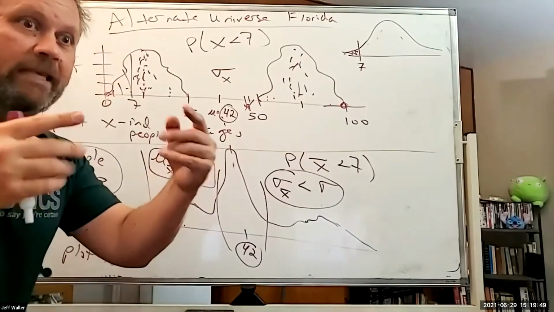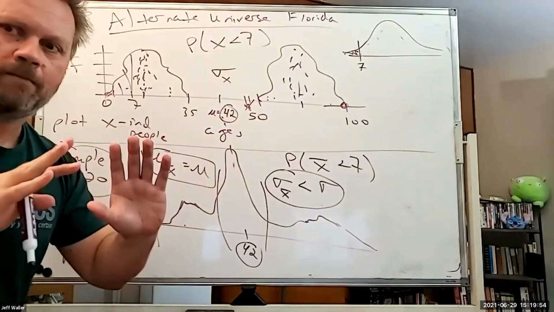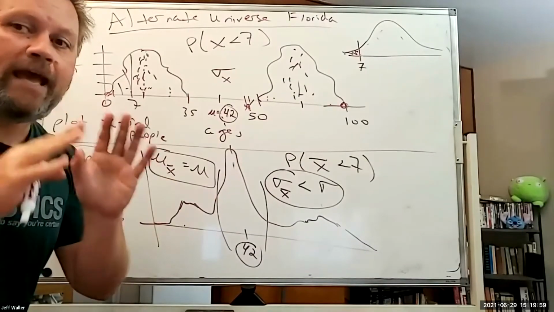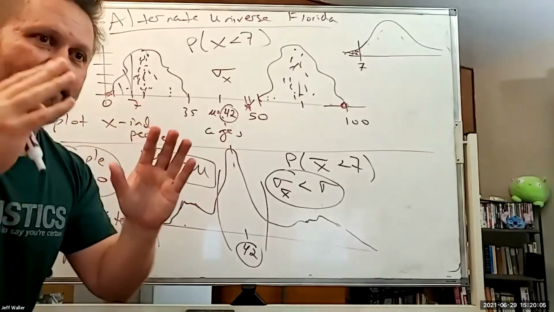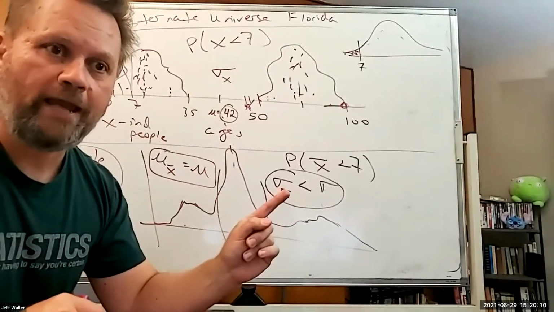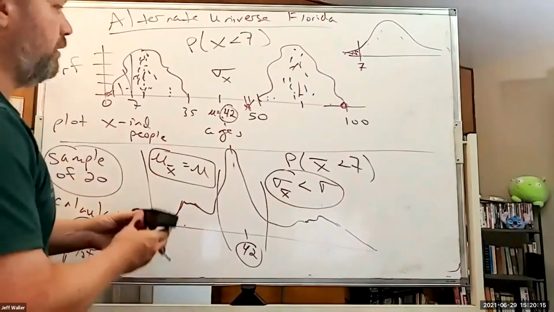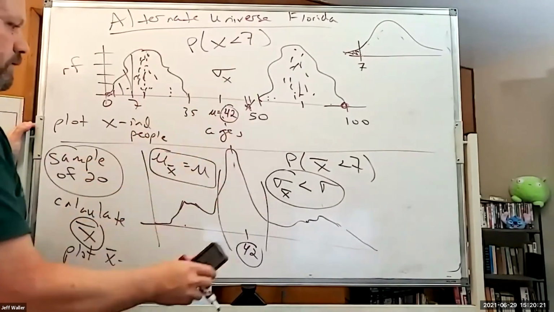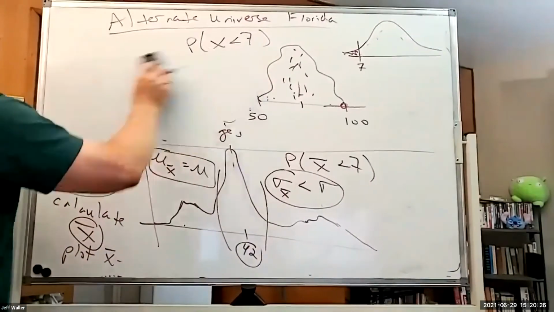I'm about to get even more concrete. So exactly how much smaller does it get? Wouldn't it be nice to have a formula that tells me what happens to this standard deviation? And not surprisingly, we have one. So I'm gonna erase all this, but before I do, one more thing I want to say.